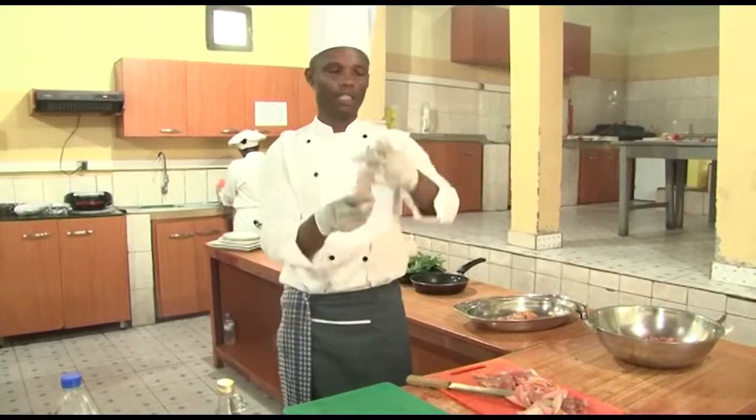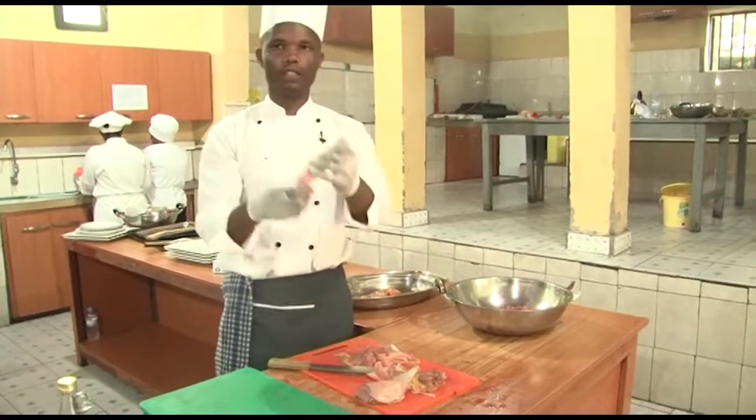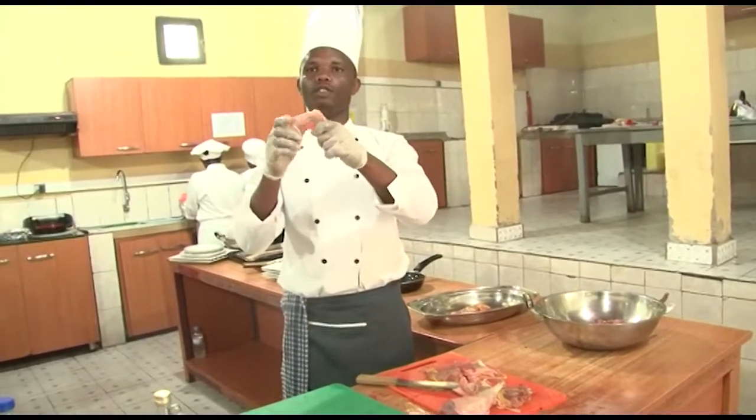Thigh of chicken. Then we have wings. Wings have two parts.